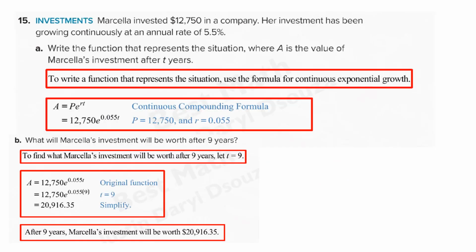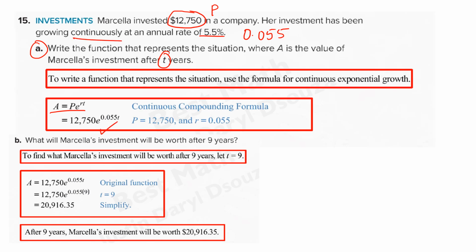Okay, so if you read question 15 properly, it is exactly of the same kind with different numbers. That's why I put the solution for you to check. This is the amount which is the principal. This is the rate of interest. Converting to decimal, it will be 0.055. In part A of the question, t is not given, so we will use the same formula. The keyword here again is continuous, and this is going to be the answer.